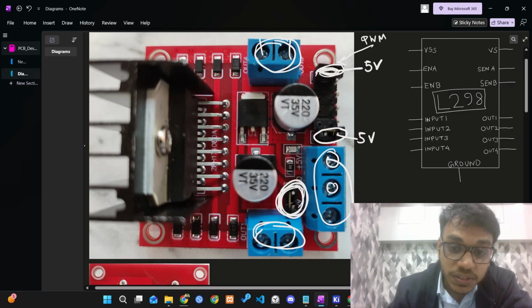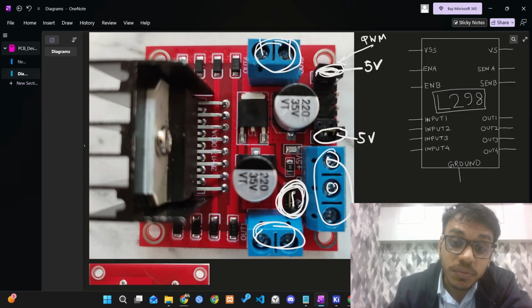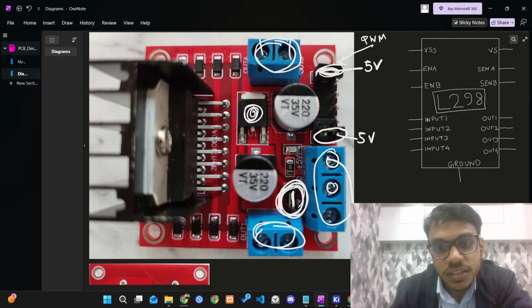By default, this jumper is already placed, so it means these 2 pins are connected. That means we are giving power to this voltage regulator. This is the voltage regulator. But if we remove this jumper, then the power won't ever go to this voltage regulator. We won't be using it.